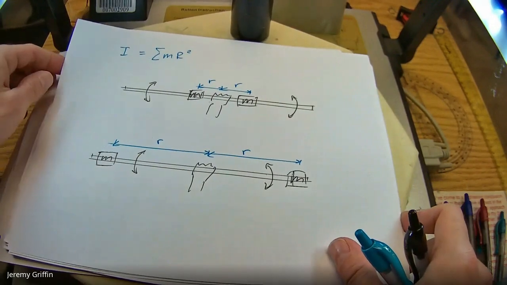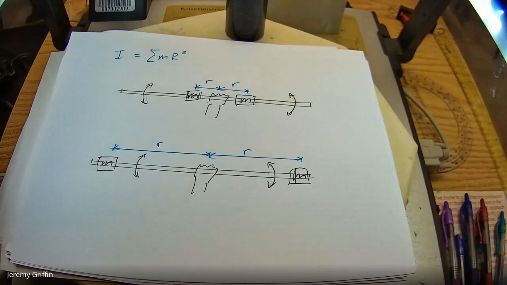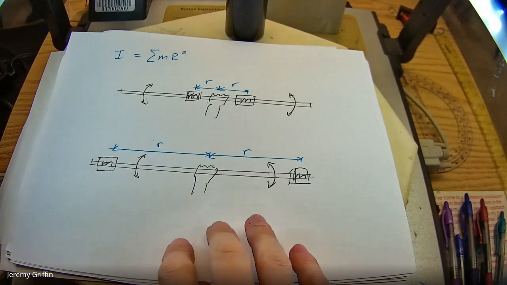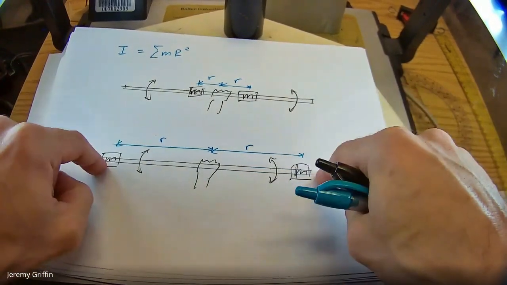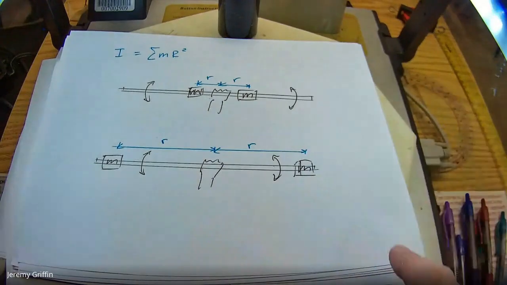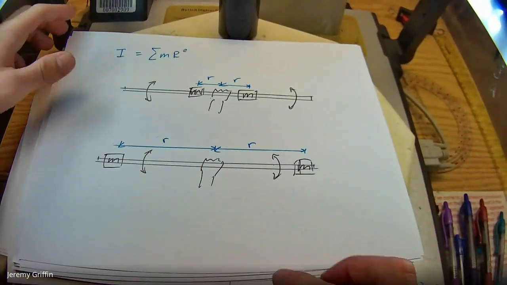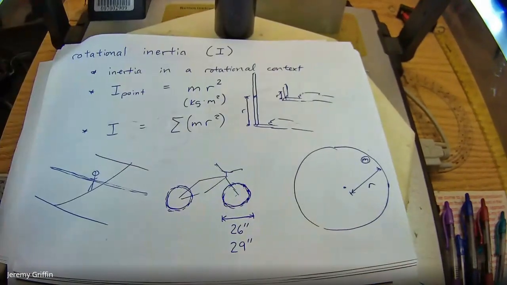Does this have any relation to that thing figure skaters do, where if they put their arms inside, they spin faster? Yeah, you guys have seen figure skaters, right? They go into a spin, they pull their arms in and spin faster. This is related to that, because if they pull their arms in, they're going from one shape to the other. That's actually angular momentum, which I'm going to talk about tomorrow. So that is a sneak peek into tomorrow.